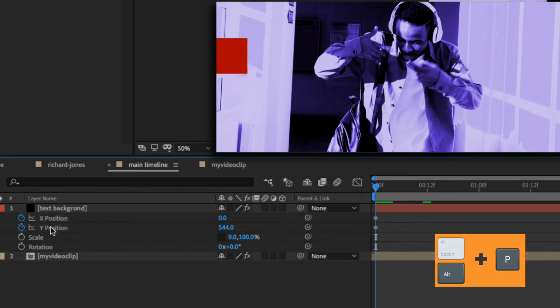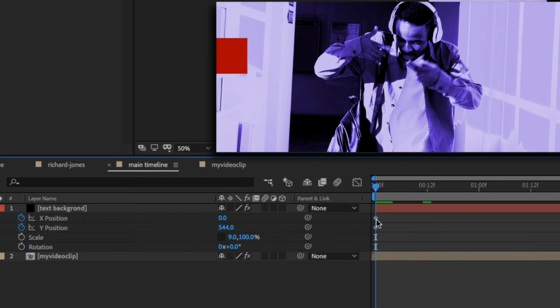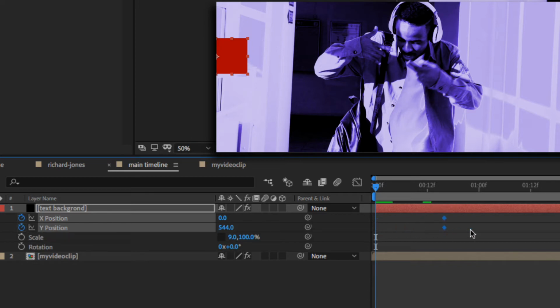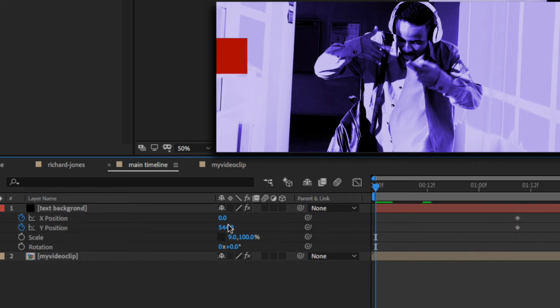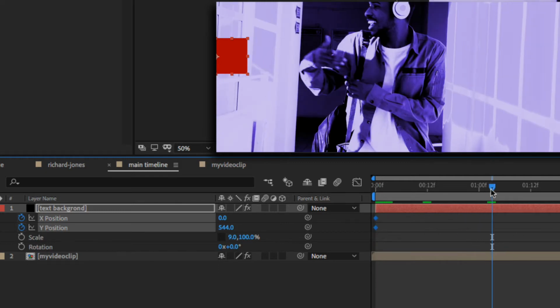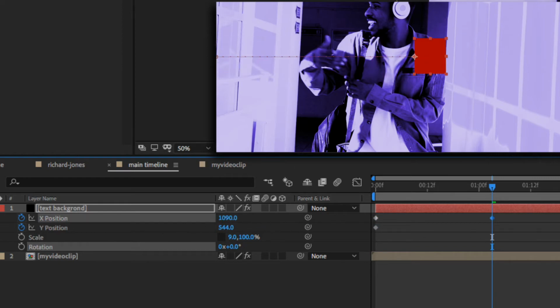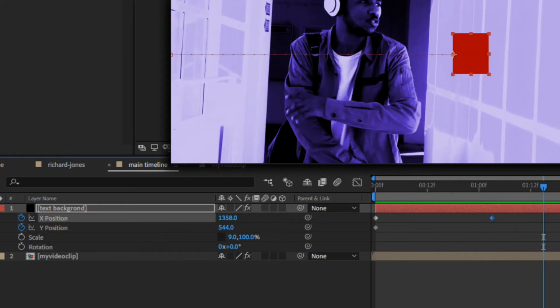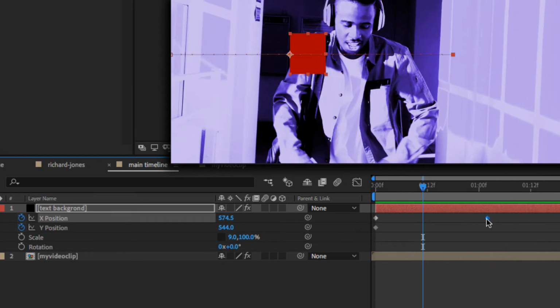But it actually sets it for both X and Y. So whatever the position is, it'll set it for both. So this is our final resting place. And what we want to do, actually let's make it the other way around. Let's move it to the right. And if I just move my X value, you can see that now it just goes across the screen. So let's speed that up a little bit.